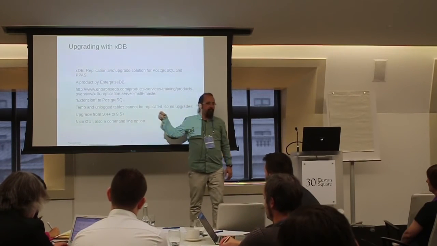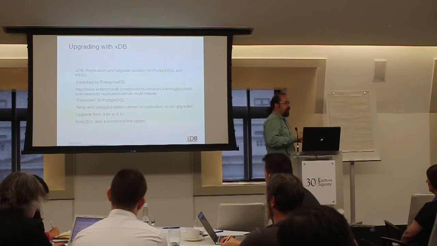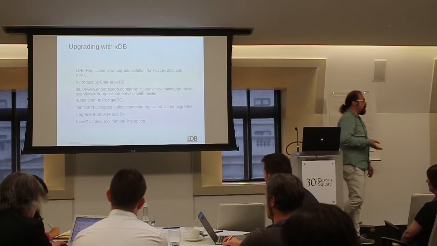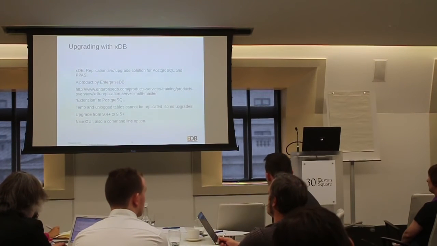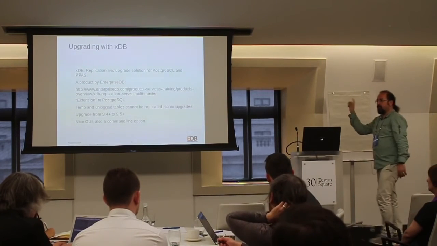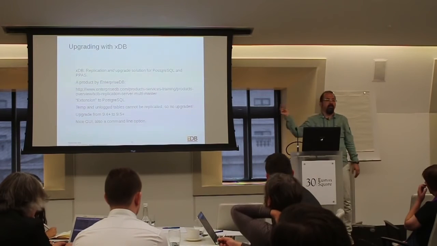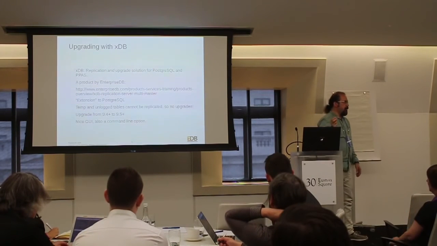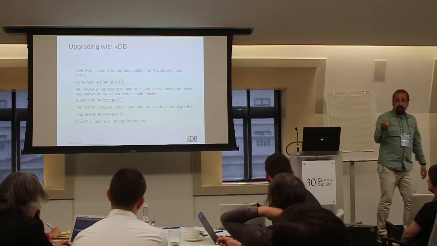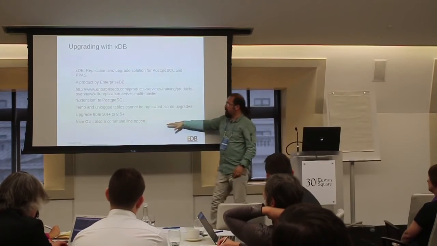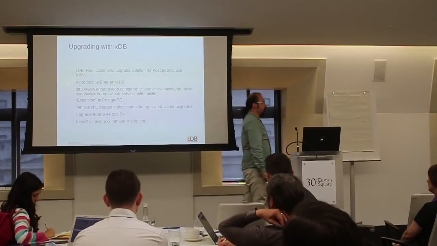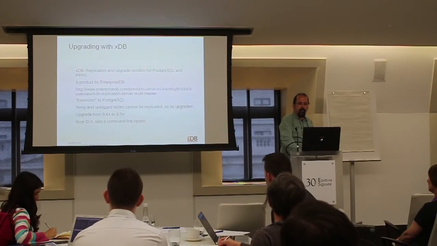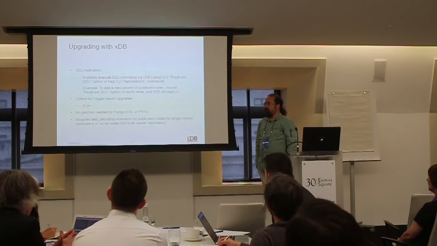One of the major differences between PGLogical and XDB is that XDB has a nice GUI. Okay? To be honest, even though I'm not a GUI user, using the GUI is easier for me. Just click, tick, tick, tick, enter the values, subscribe the node, select the tables, and start the replication and finish the upgrade process. But you don't have to do this because it also has a command line option. Lots of options anyway for upgrading your database between the major versions.